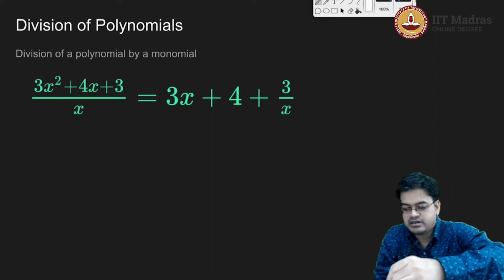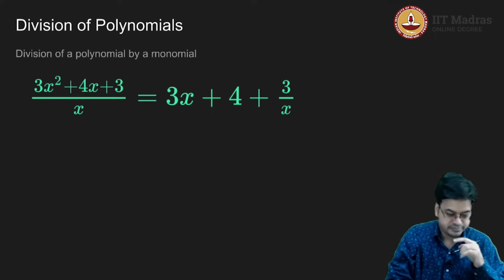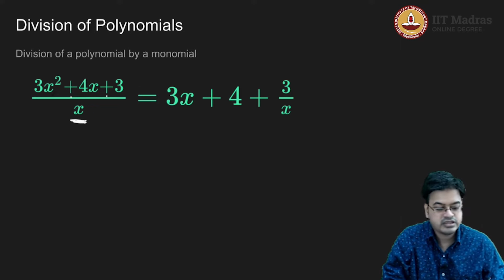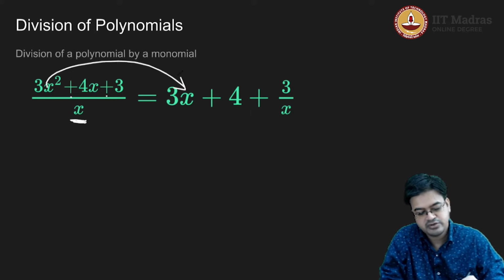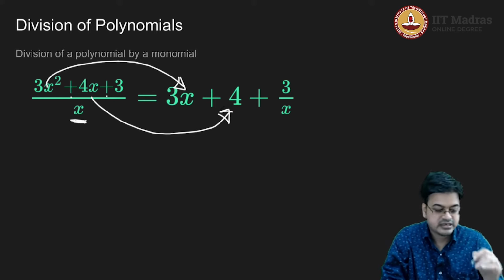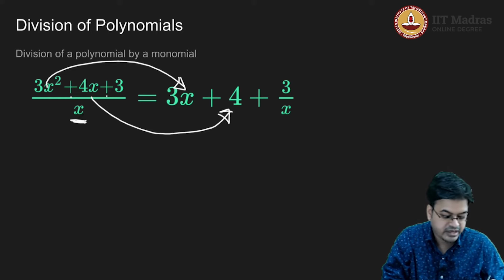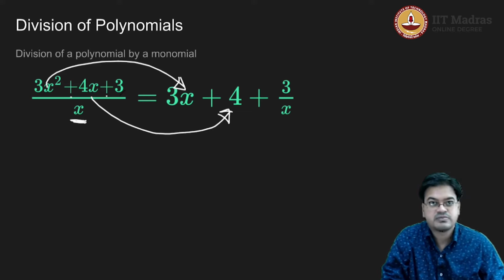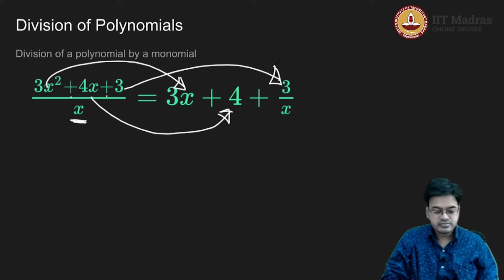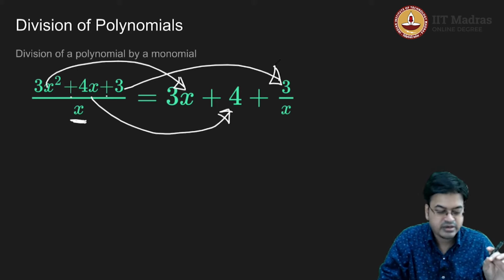So now I am dividing a polynomial by a monomial. How will you handle this? The monomial is simply x here. So what I will do is split this at the addition signs into separate terms. I will consider the term 3x square by x, which gives me 3x. When I consider 4x by x, I will get a term 4. Now, as I mentioned earlier, when I consider the term 3 by x, 3 is a constant polynomial, so the degree is 0. So I cannot divide this, and it will remain as it is, that is 3 by x. So these are some key things while dividing a polynomial by a monomial.